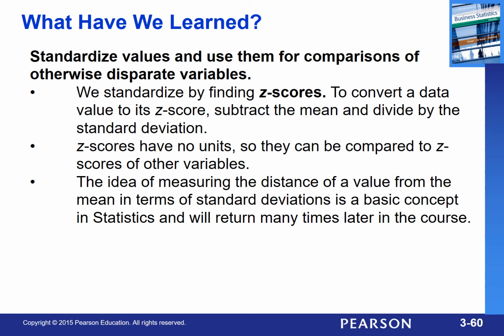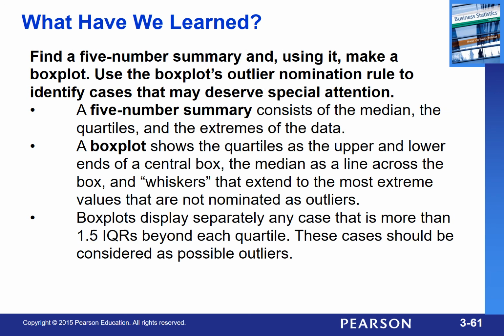Alrighty. Lastly, when we're comparing different pieces of data that maybe have different shapes, different means, different standard deviations, we can use z-scores to talk about how far away they are from average. Remember, z-scores have no units, but their sign being negative or positive tells you which direction they are in. And we think of these as a distance, and they're a basic concept we're going to use a lot later to do some very interesting things, especially when we hit chapter 7.